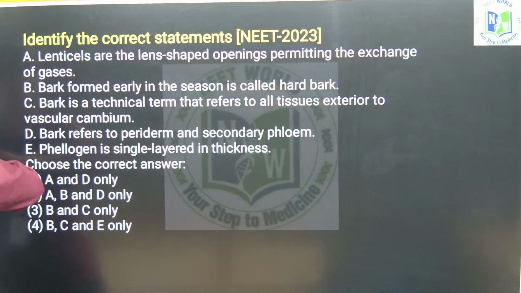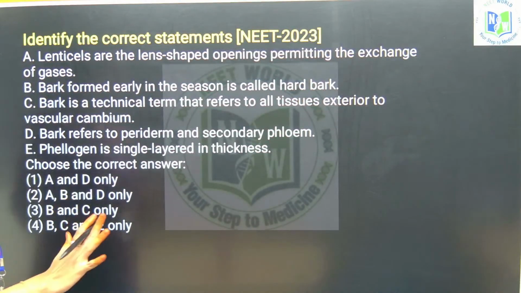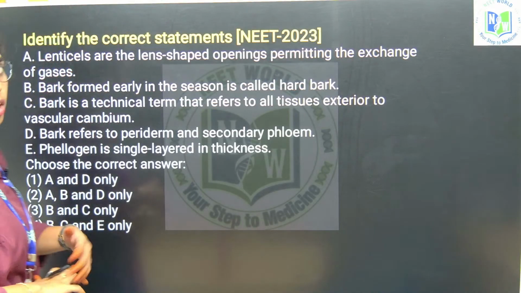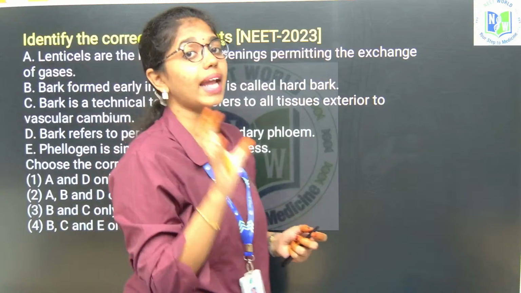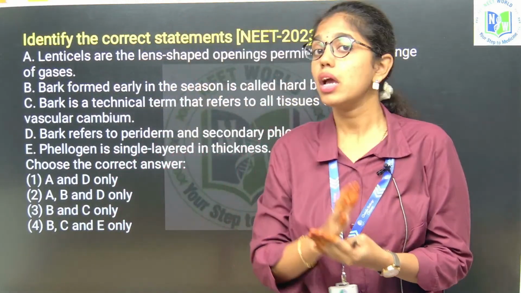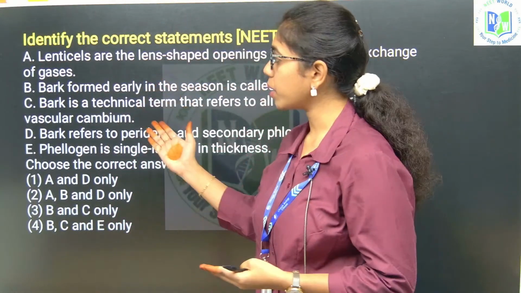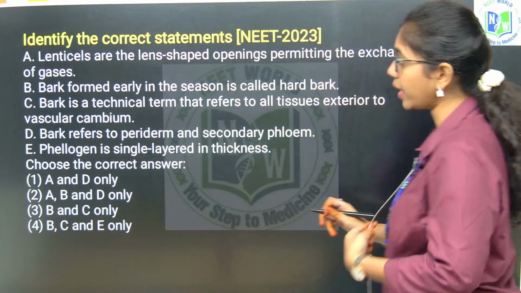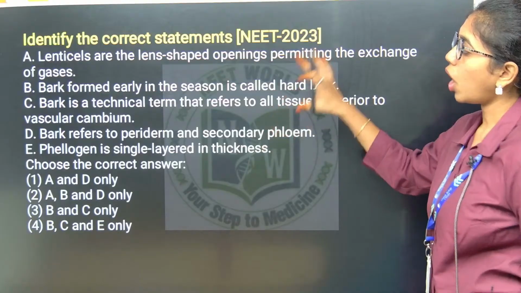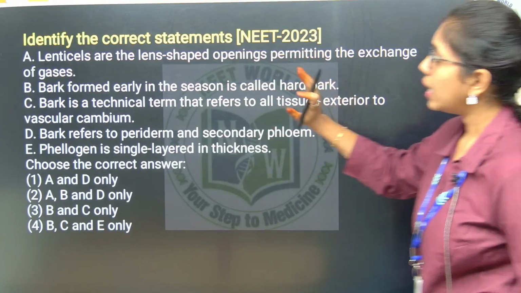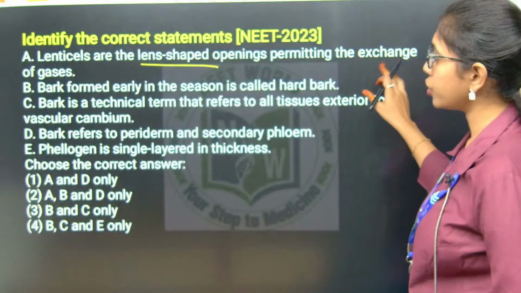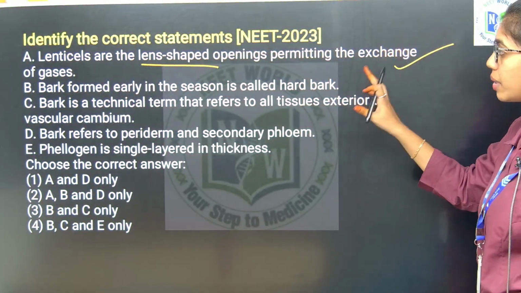Identify the correct statement. Again a statement based question. So from anatomy you have to highlight all the concepts. Each and every line of your NCERT is important, because many a time multi-statement questions, assertion reason questions and statement based questions are asked. So here, if you see all the statements, first, lenticels are lens shaped openings permitting the exchange of gases, true, which are present in the stem.